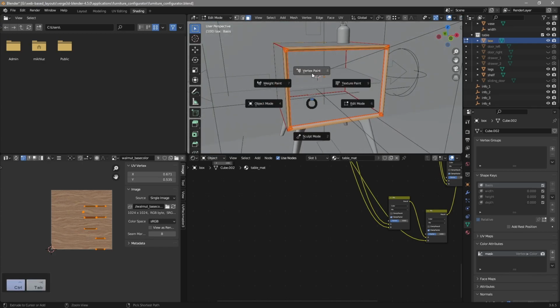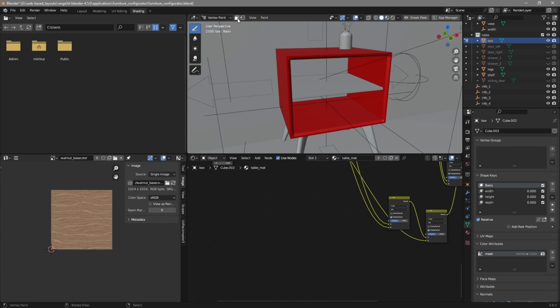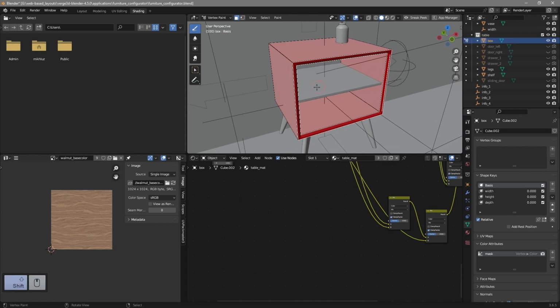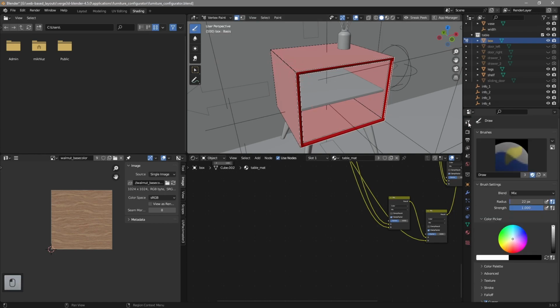Now let's go into Vertex Paint Editor. Next we need to press this button, which is called Paint Mask, and it will separate our selected faces from other geometry, and we will be able to paint only on selected faces. Next let's go to the Tool Properties, and here let's select Green color.